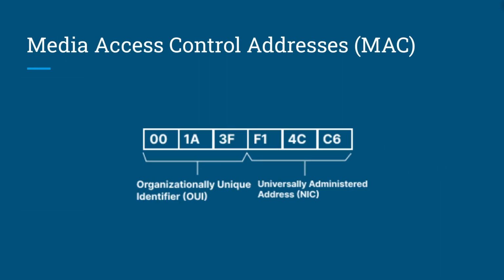Every device that can communicate on the network can do so because they have a network interface controller, also called NIC, and NICs have their own type of addresses called MAC addresses. A MAC address format is in two parts. The first part is the OUI, and the second part is the NIC. The OUI is vendor specific, meaning that just by reading a MAC address, we can know what kind of device it is. MAC addresses are used for switching. If you have ever plugged your computer to an Ethernet port, but wondered how your router knows that this specific cable is the one it should use to send its packets, now you know.